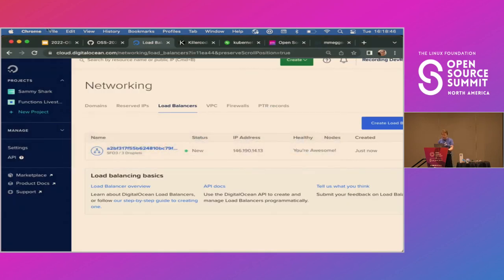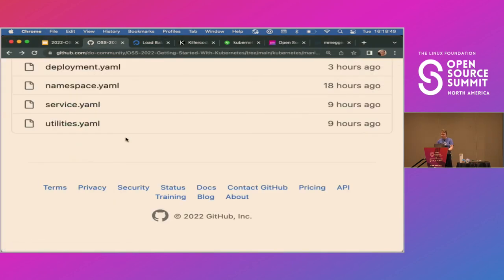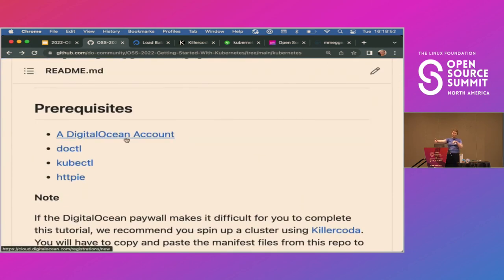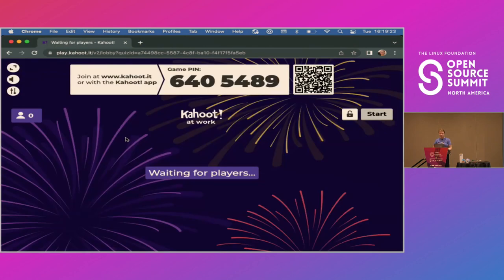Okay, that was a total whirlwind, but let's just review what we've done. So you created an app with Mason, you made an image, you pushed that image to a container registry. Docker Hub is one, there's other ones, Quay, DigitalOcean has a container registry. Then we spun up a DigitalOcean account, and we created a Kubernetes cluster, and then we deployed three replicas of the one-time secret app to that Kubernetes cluster. We made sure that the app was working internally in the cluster, and then we exposed the application via a load balancer service so that internet traffic could meet that. And this is the very end.